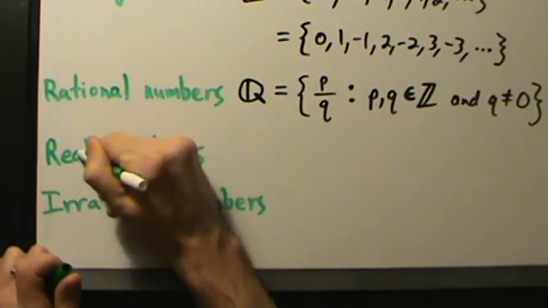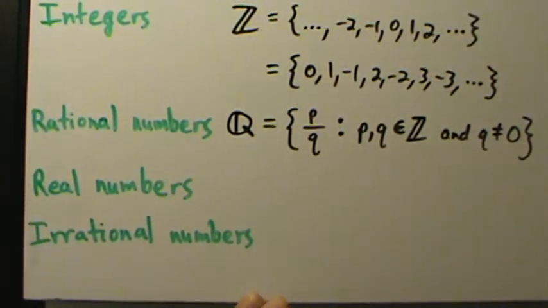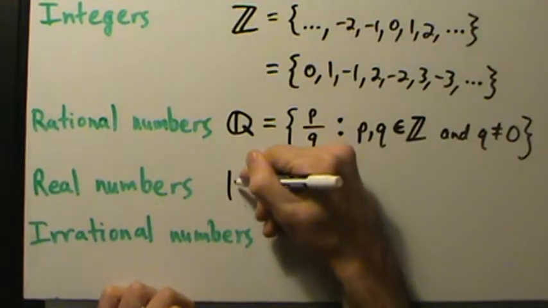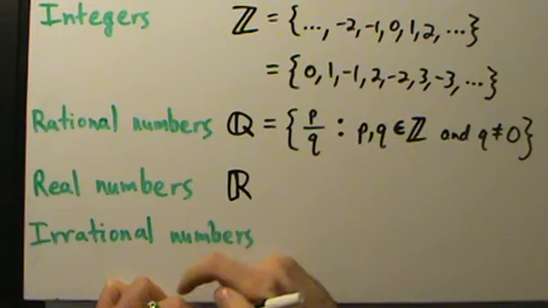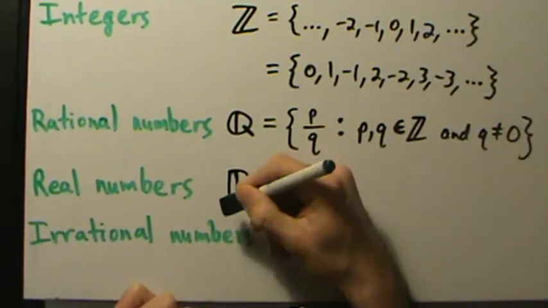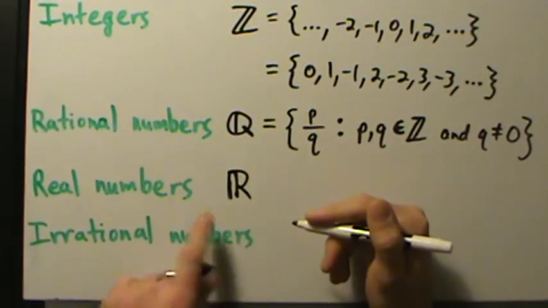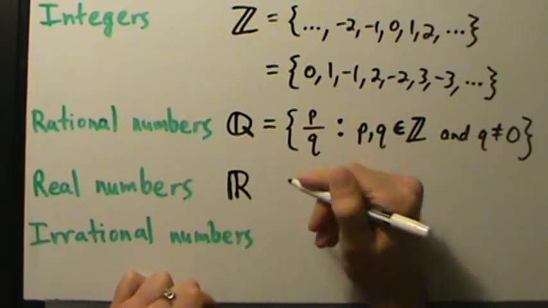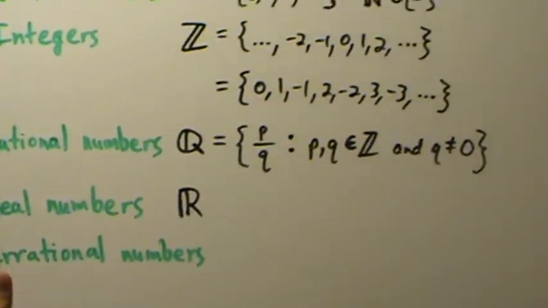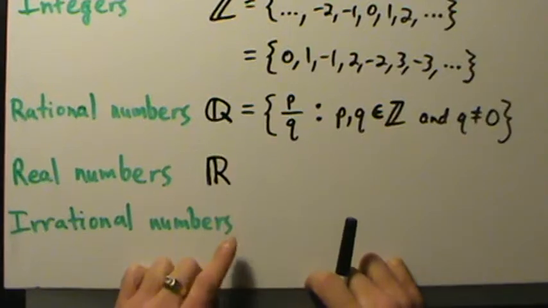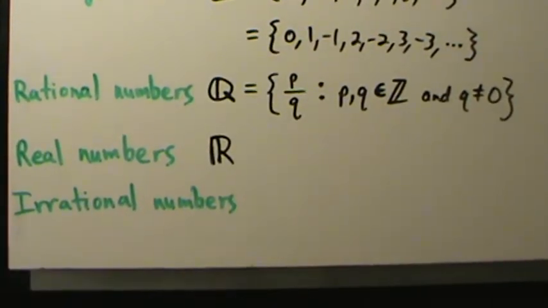Real numbers are also extremely important in all of math. The real numbers also get their own notation, and that's this beefy looking R. Some people like to connect it over here, but I don't really do that, just a habit. R of course is for real. It's harder to describe what these are. Basically, the set of real numbers is all of the rational numbers together with the irrational numbers. So what's an irrational number?